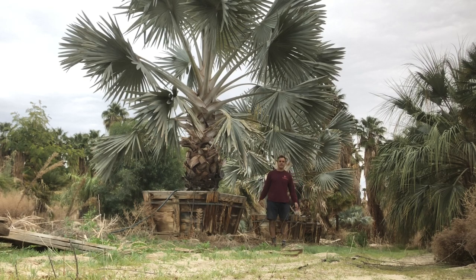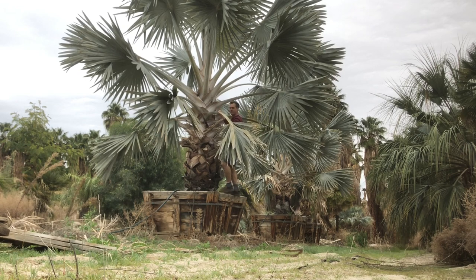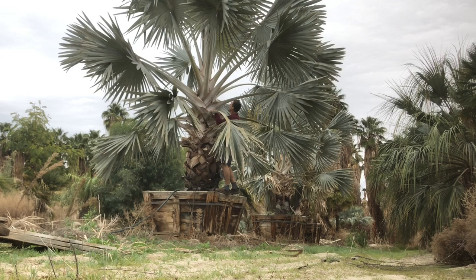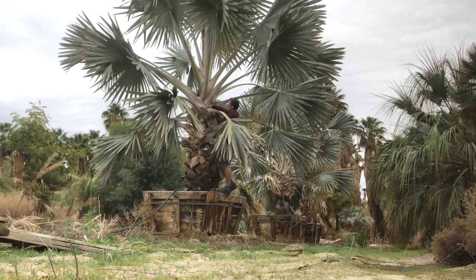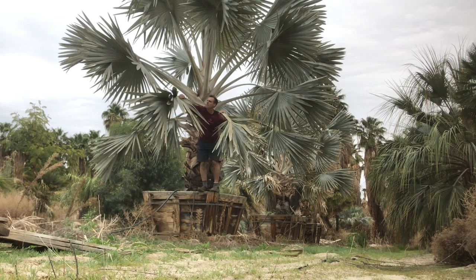Can you see how big this tree is? It's absolutely huge. These trees are native to Madagascar and they have the most iridescent color - too bad it's not a sunny day, the color would really stand out more. But the color goes all the way through the petioles, through the trunk, through the leaf bases. Everything is just an amazing plant down here in the desert of California. These palms love it here.